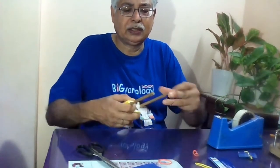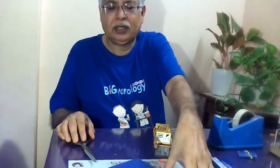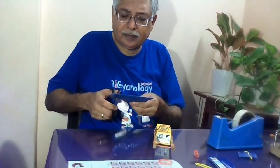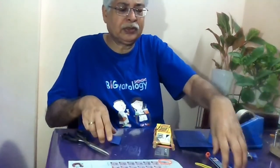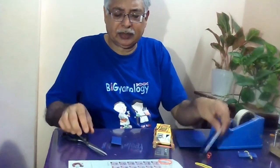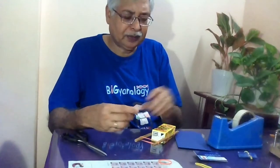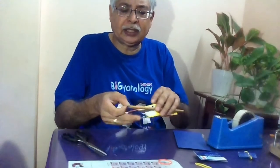Now you need another rubber band. Here you can cut a flap. The flap should be such that it is not too thick, so that it does not touch both side sticks. Now if you put that inside the rubber band and rotate, you have a floating device — a boat which will run.